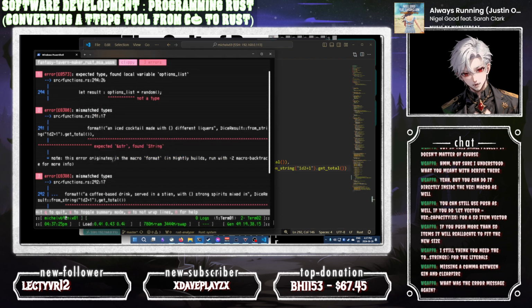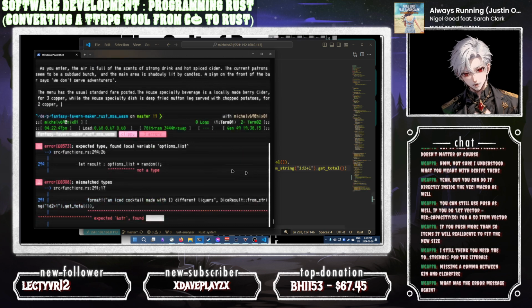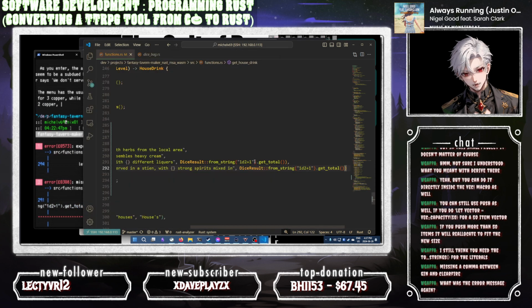Mismatch type. Expected string, it's, for the first time in ever, it's treating that as an actual string. Without having put it, you know. So I'm getting, it expects ampersand stir got string. I know there's a way to force cast, it's just to stir, isn't it? You'd think that would be obvious.